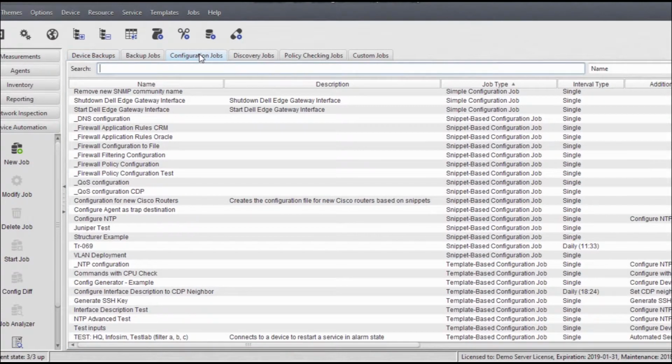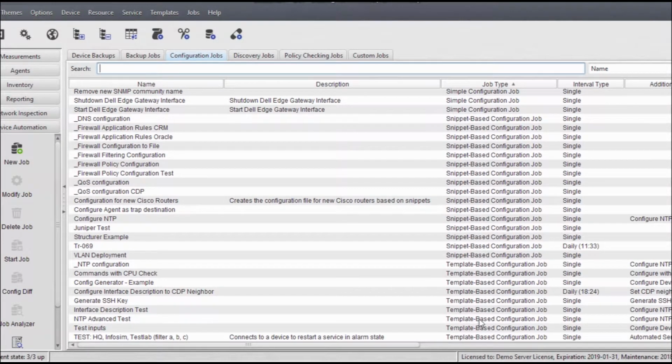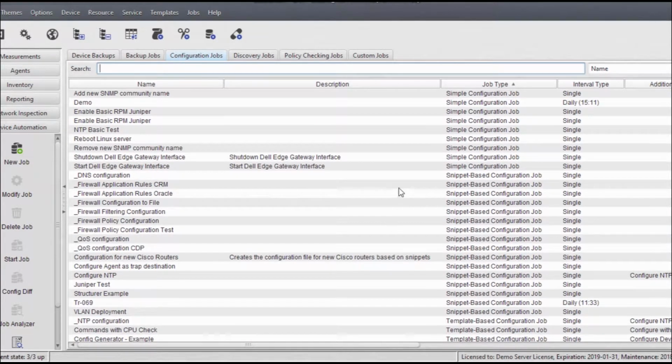In configuration jobs, we can use the StableNet configuration engine to perform configuration changes or pushes out to devices. There are three basic types of configuration jobs: simple configuration jobs, snippet-based configuration jobs, and template-based configuration jobs. Each of these comes with its own capabilities.